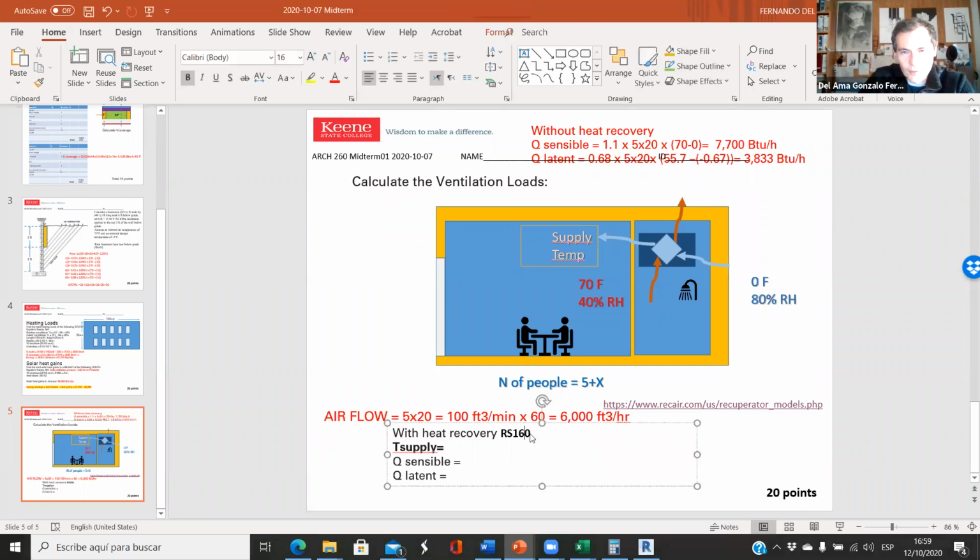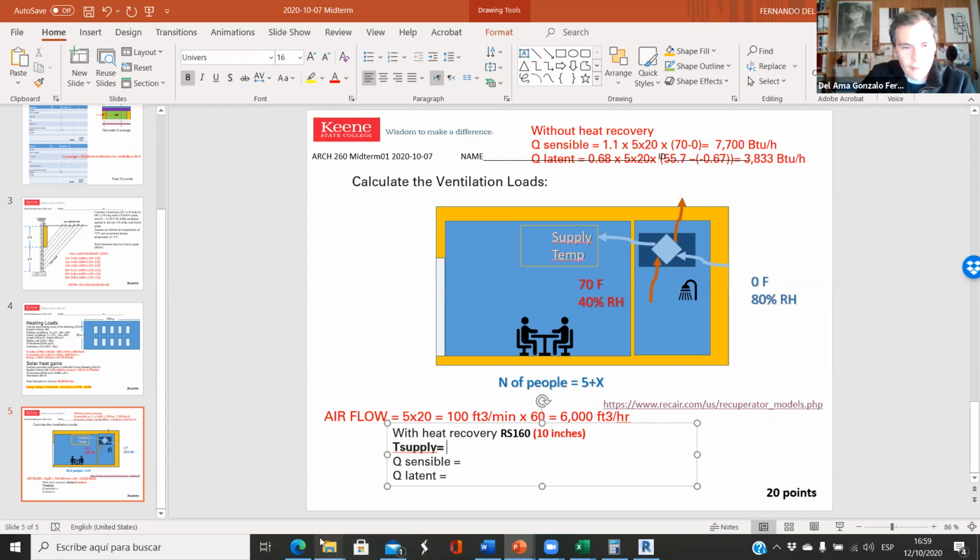If you are using this heat recovery, you can type here 10 inches, that helps me understand what you have done. If you have used 10, it's fine. If you have used 19, it's fine as well. I don't mind. But specify what you have used here.